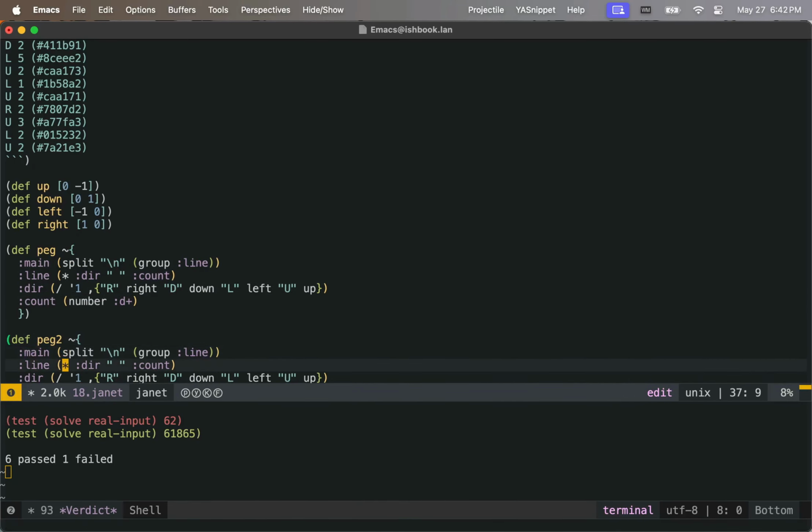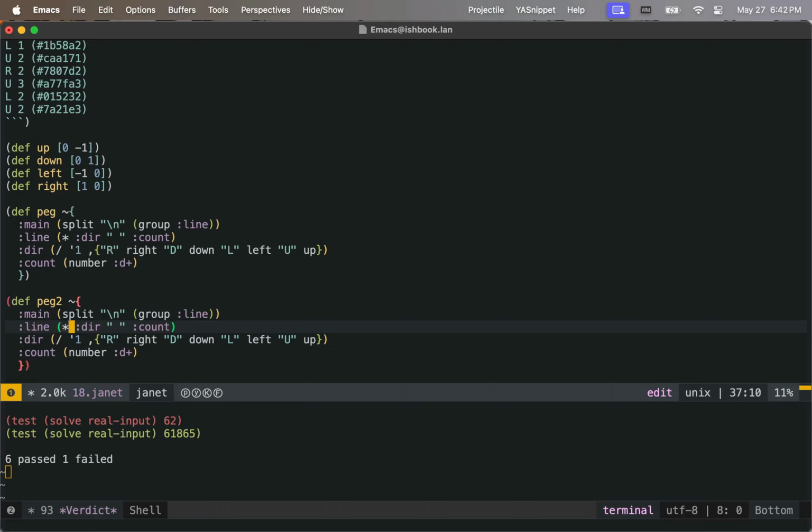A line is now one character that we skip, followed by a space, followed by some number that we just ignore, followed by a space, and then a brace, and then this is going to be count and direction. And just to keep everything exactly the same, I'm going to rearrange them so that it's direction first and then count.